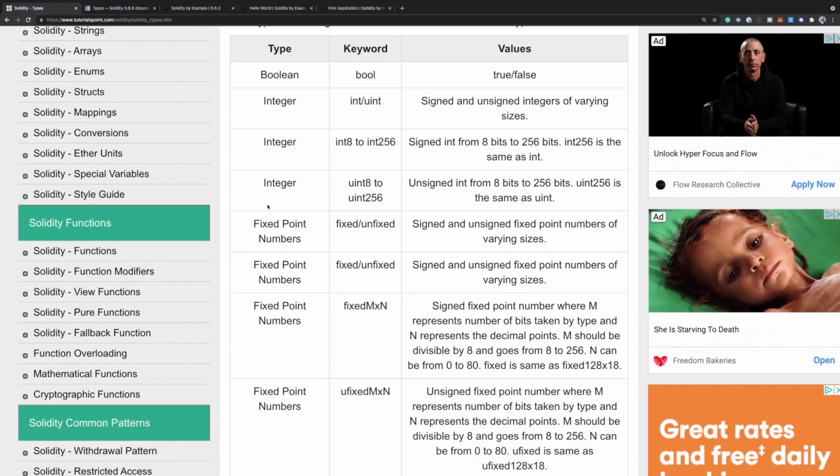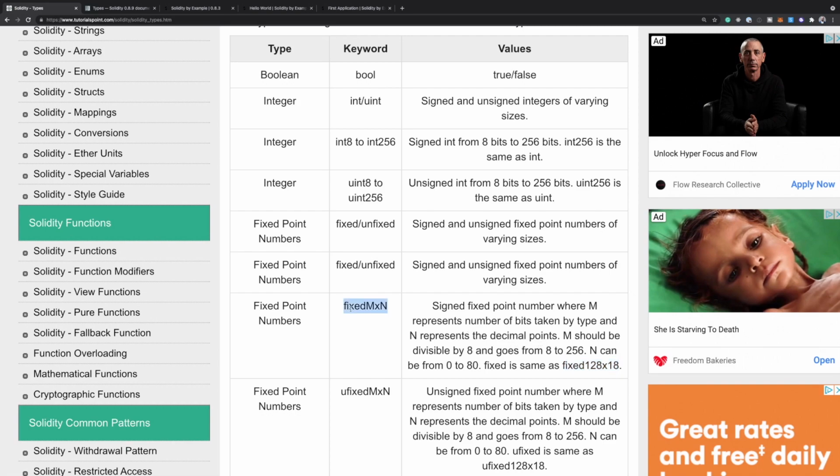So next we come to floats or fixed point numbers. Just like for integers we could use int or uint, and the default size is int256. Similarly, for floating points or fixed point numbers, we could use fixed or ufixed, and by default the size of that is fixed128x18, meaning 128 bits are used for storing the number and 18 bits are used to store the decimal points.